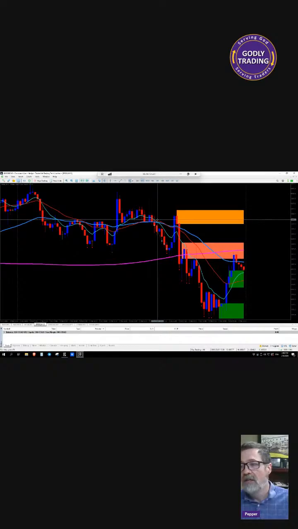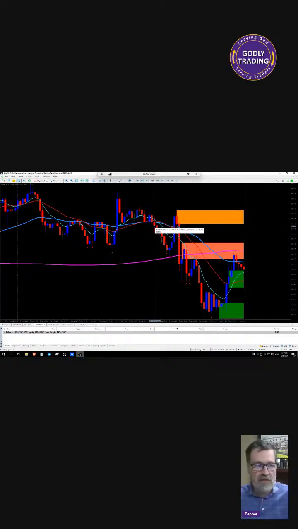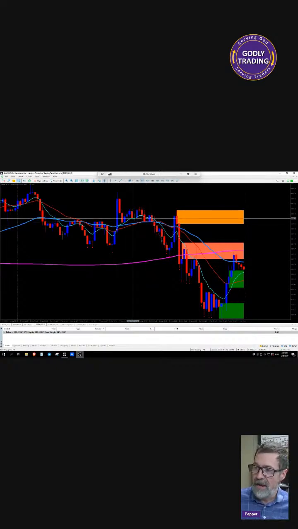But we had confluence. This is what's so beautiful about a trading strategy. I had a demand zone down here, and I had crossing the 30 in the same spot. When you have two different things telling you the same thing, coming at it from different directions, different math, you've got extra confirmation that what you're saying is valid. So when it finally broke through that demand zone, it also broke through the 30. That was my second entry at this trade.